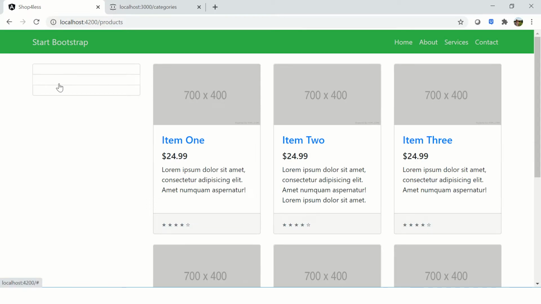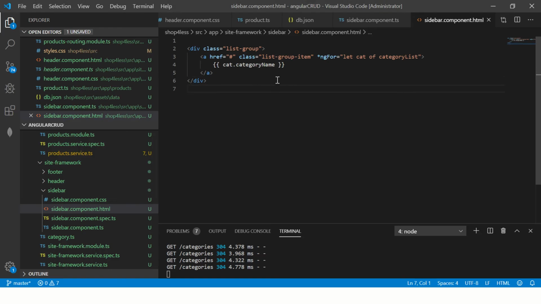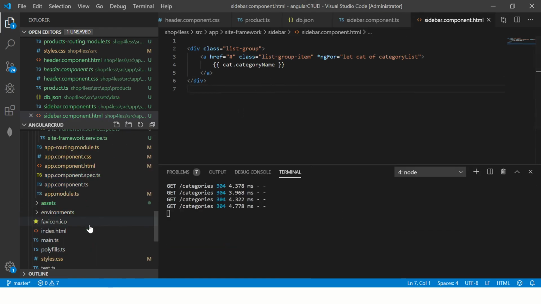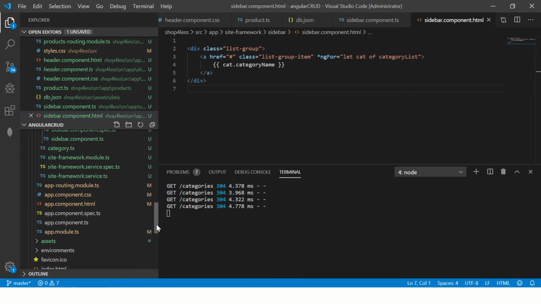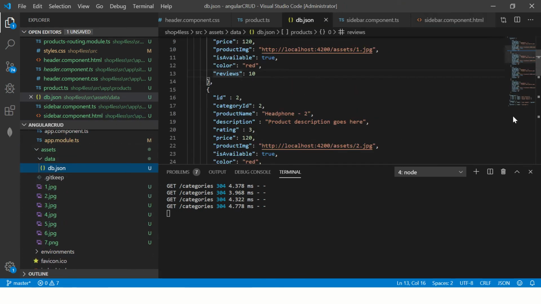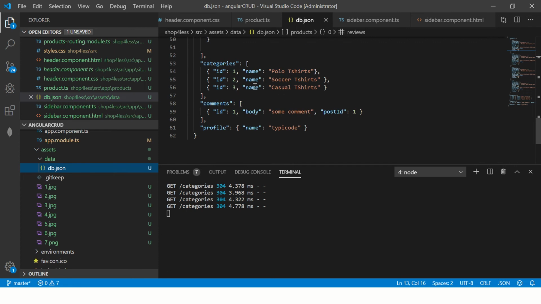Yes. Okay. So whenever something doesn't work, let's check the name in the DB, what it is there. So in the assets data db.json, what are we calling it here? We are calling it name. That's why it's not working. So I'm going to say category name.